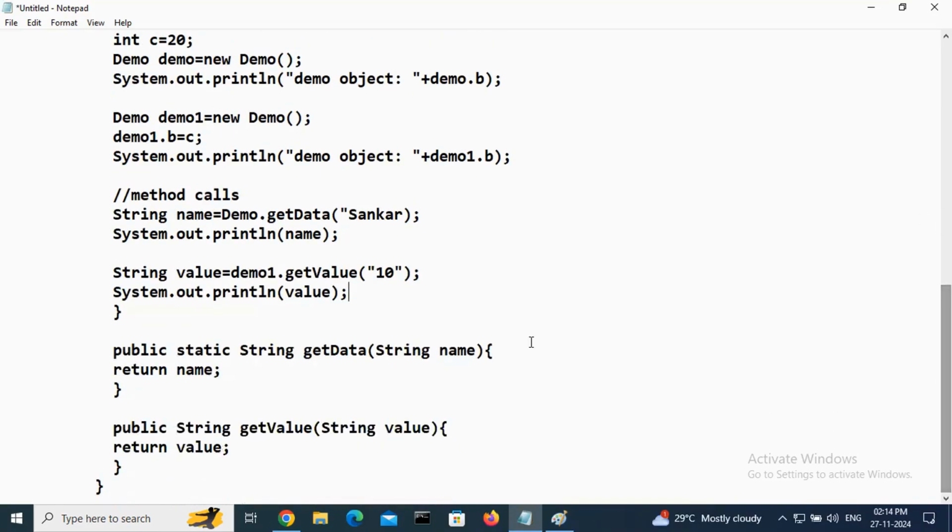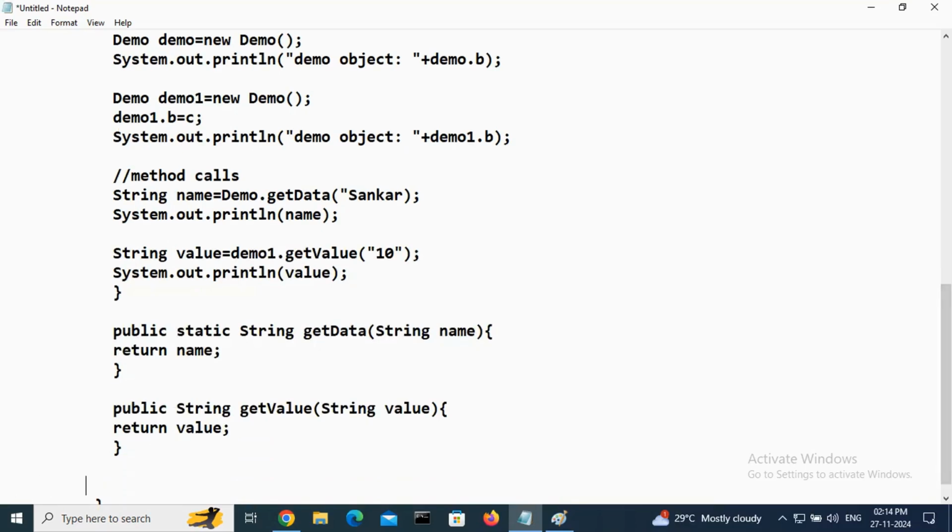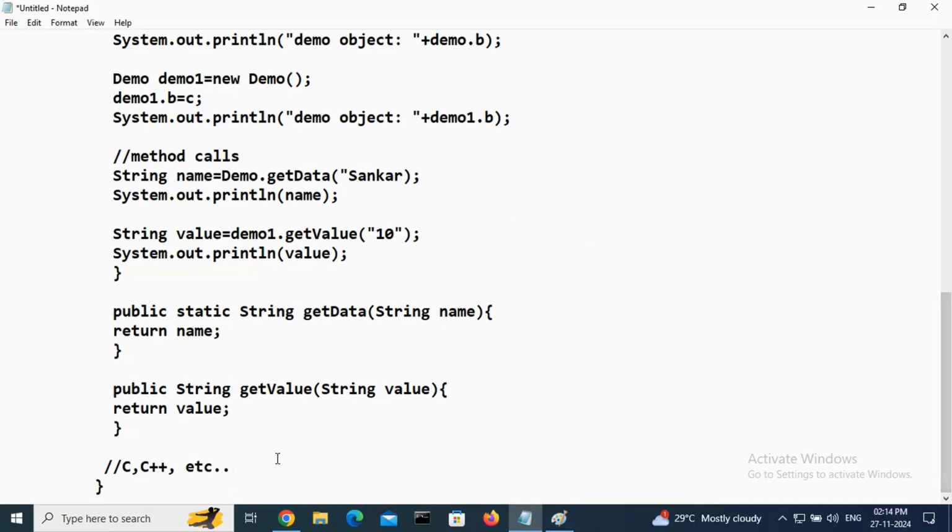So I want to add one native method. Native methods are implemented in C, C++, etc. programming languages. These we are reusing in our Java programming language. We are just providing declarations only. Implementations are there in native languages. Native languages are nothing but C, C++, etc. For example, the sleep method and wait method are implemented in native languages, but we are using them, that's it. So public native, this is a native method. Native methods are implemented in C, C++, these languages.